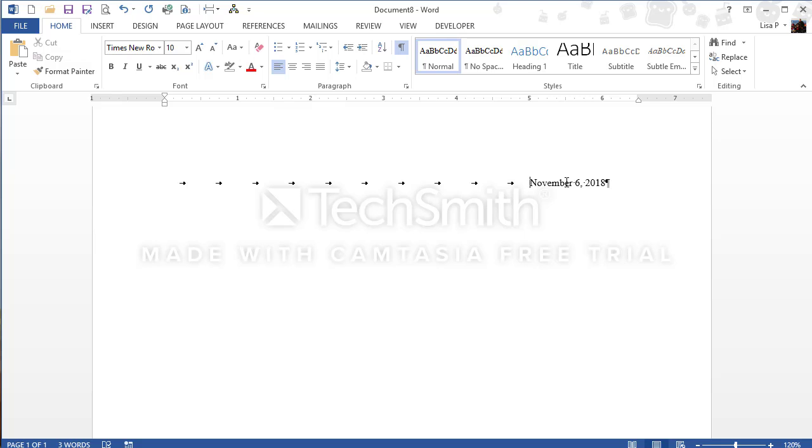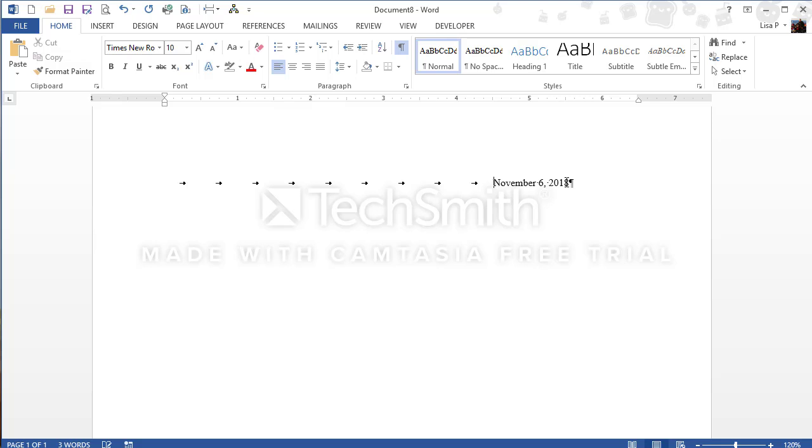So most people at this point want to go home. They've done it. They don't care. It's where they need it. But since you're watching this video, you want to know how to set a tab stop at 5 instead of tabbing out to 5. So first thing we need to do is get rid of these tabs.